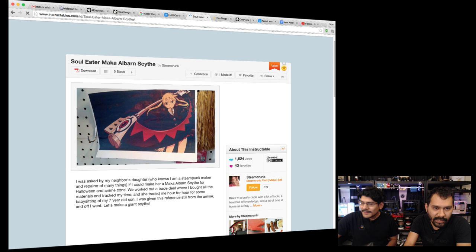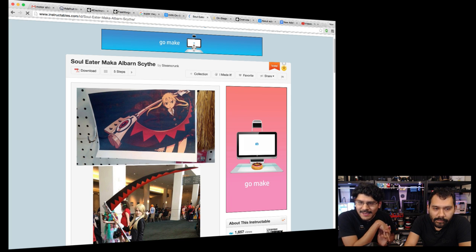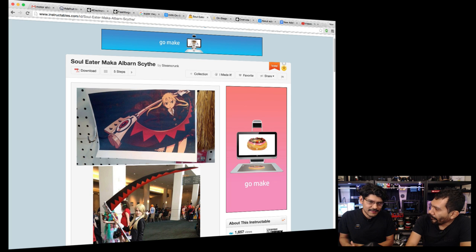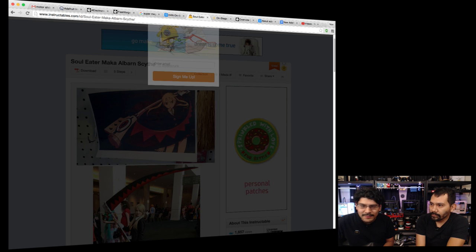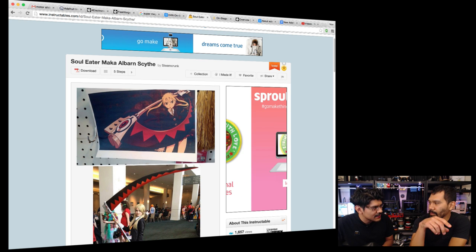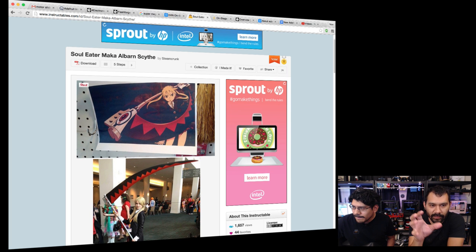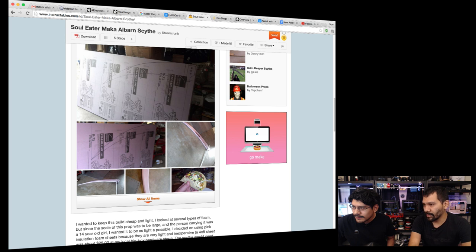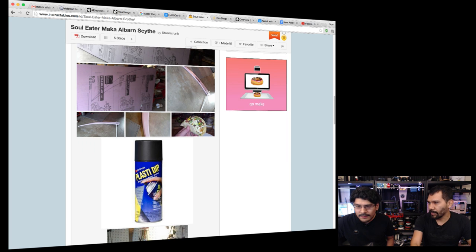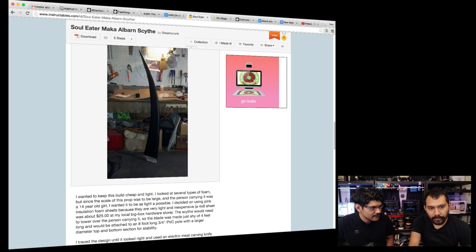Build Maka-chan's scythe. Let's be pretty clear, because I sent my friends, who make cosplay stuff, this and said, hey, you should check this out. And I didn't hear back from them. I think I know why, because in order to enter this contest, folks, you have to make a tutorial. You have to document your project. So all the photos that you were just scrolling through, when you click on them, it'll take you to Instructables, and it'll show you the step-by-step build instructions. It's not just a pretty thumbnail. It is the recipe, the secret sauce on how to cook this up.